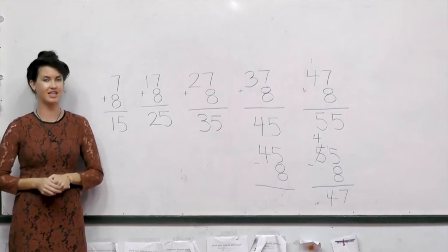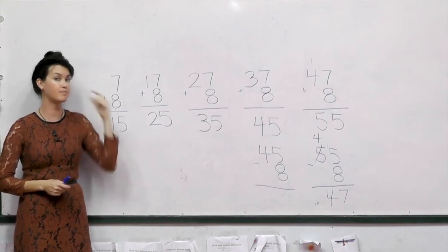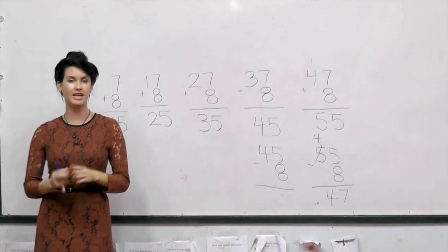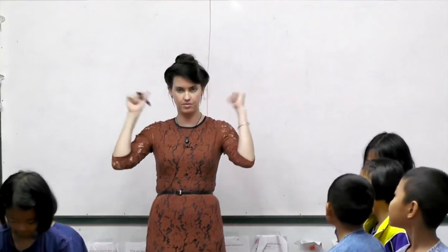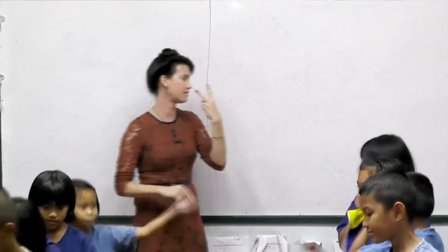Equals 7. Good job. So I want you to remember when we're playing this game that we can sometimes use patterns to help us find our answers, okay? So we're going to move on to our game, which is going to be the rest of our lesson. We are going to play our game like a relay race. Everyone will be with their back to the board so they can't see, and each team is going to get two different equations.